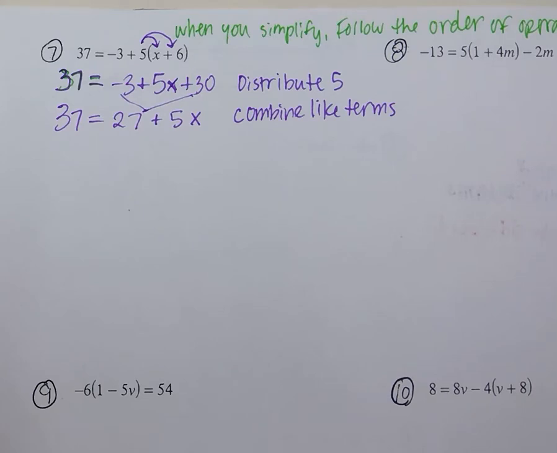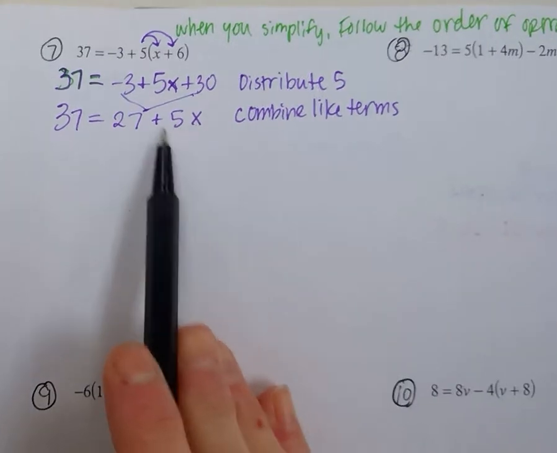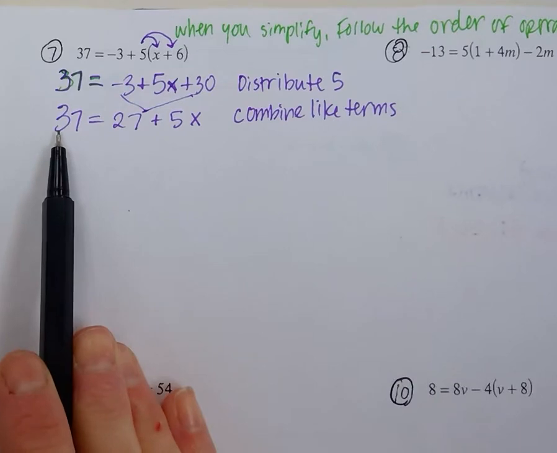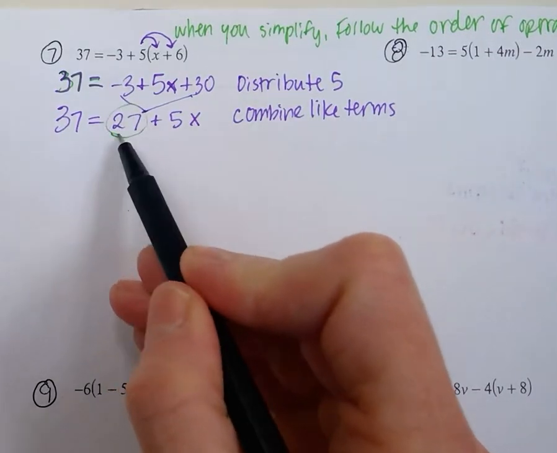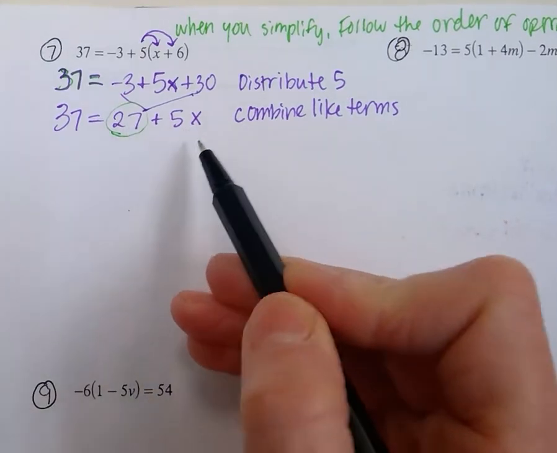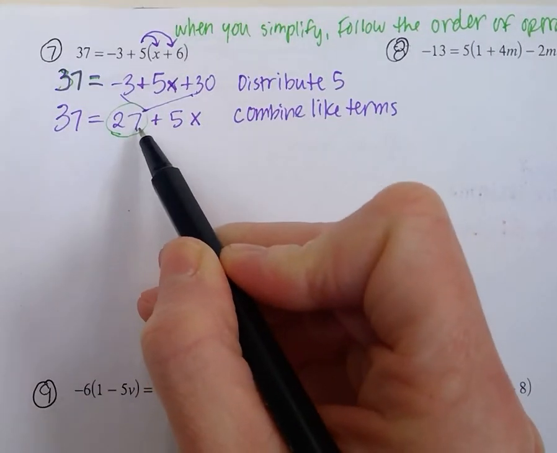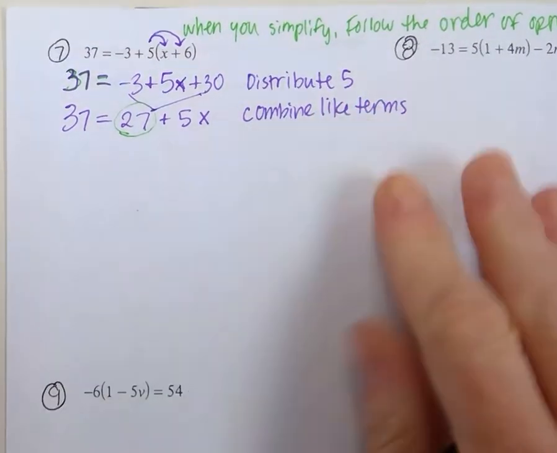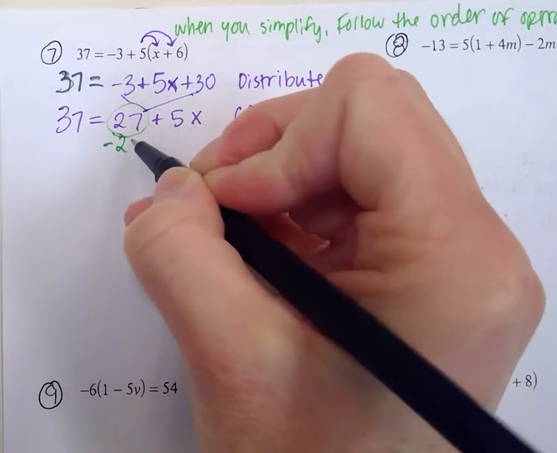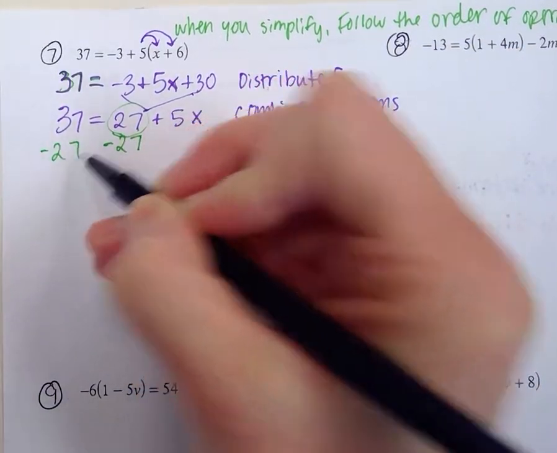Now this looks like the last couple equations we've completed. So our next step is to get all x's together on one side and all constants on the other side. So on the right, I have x's. On the left, I have a constant. So this constant 27 here, I want to eliminate it from the side with the x's. If I have 27 positive, if I want to get rid of them, I need to subtract 27 or combine with -27.